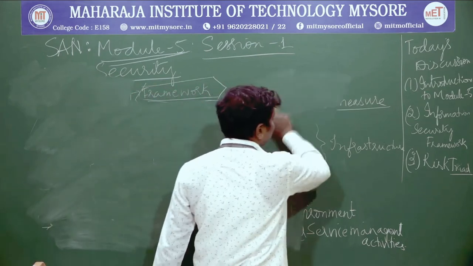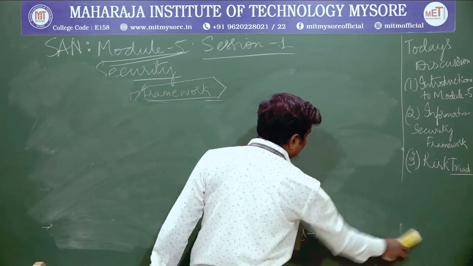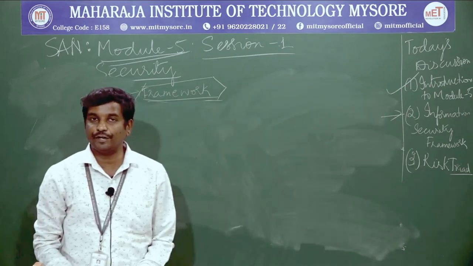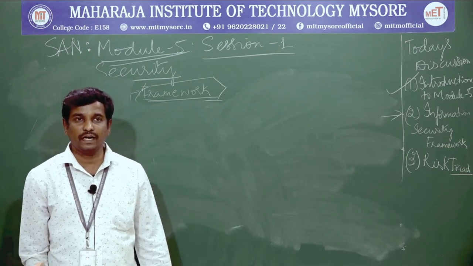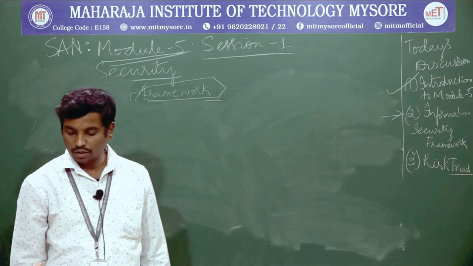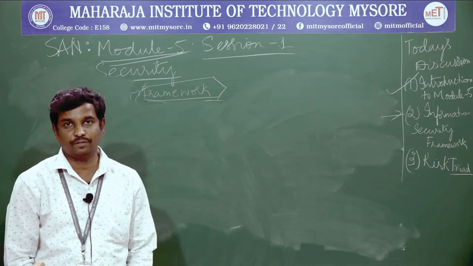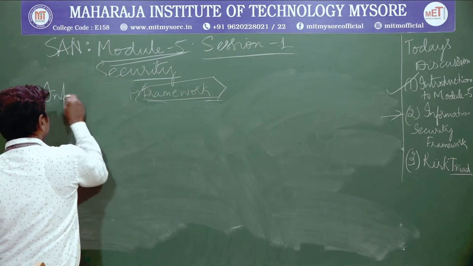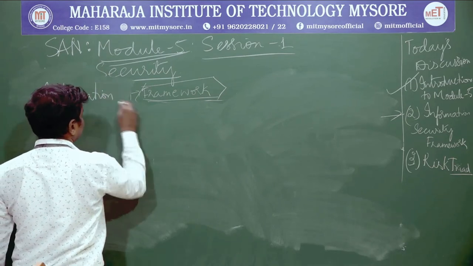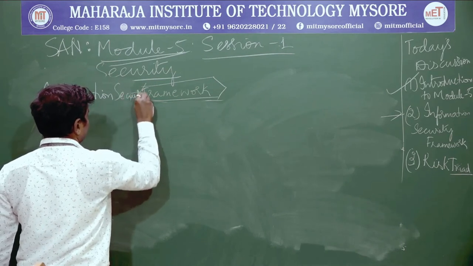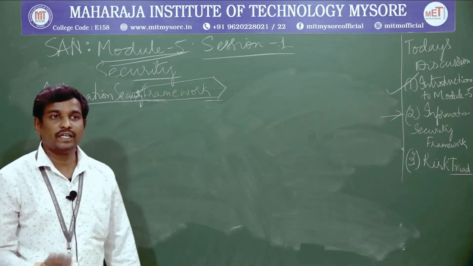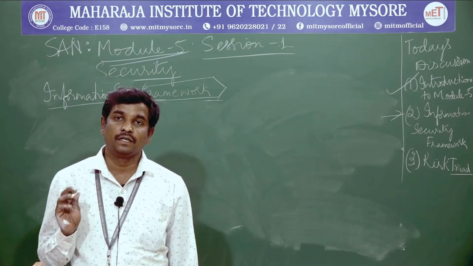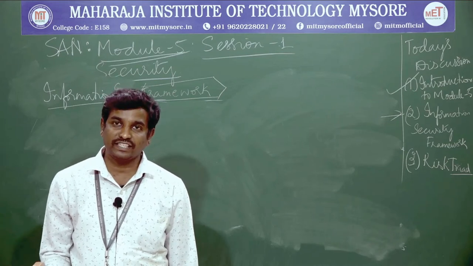So that is our second objective of these sessions, after getting an overview of this module. Next we need to understand the security frameworks in this module. Whenever we discuss the security framework, we have to identify our security framework in terms of information security, the information security framework. These information security frameworks should be built in for any storage area networks.